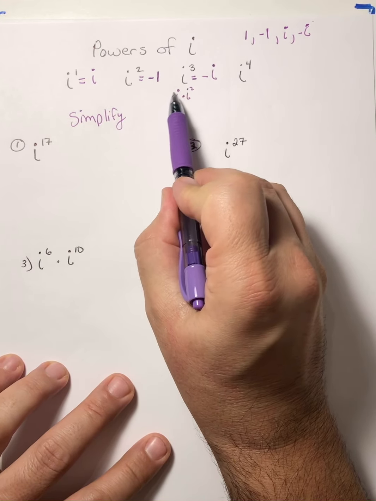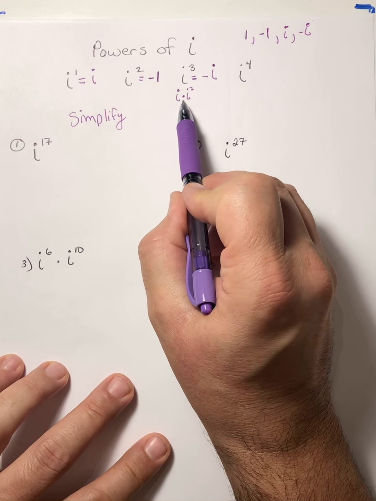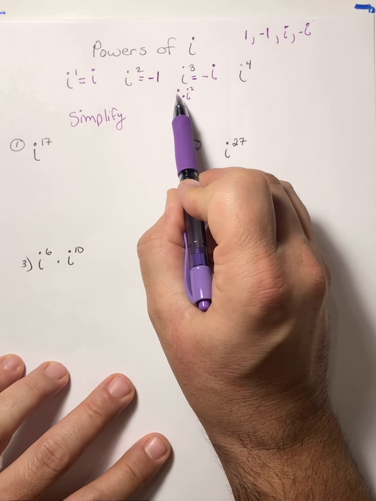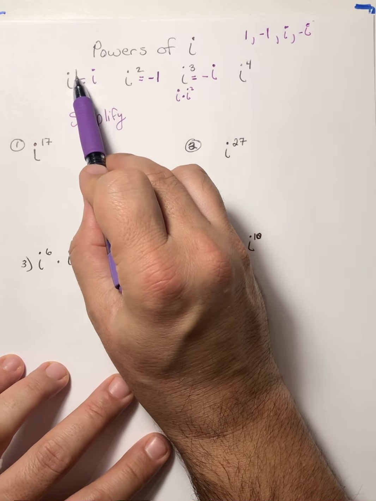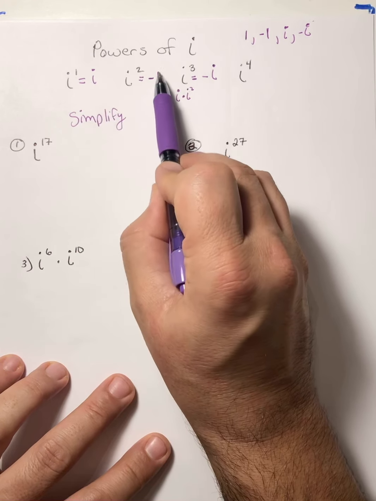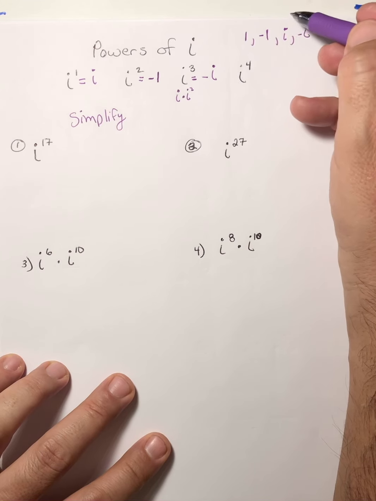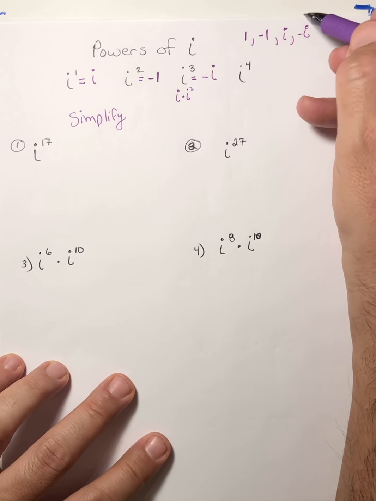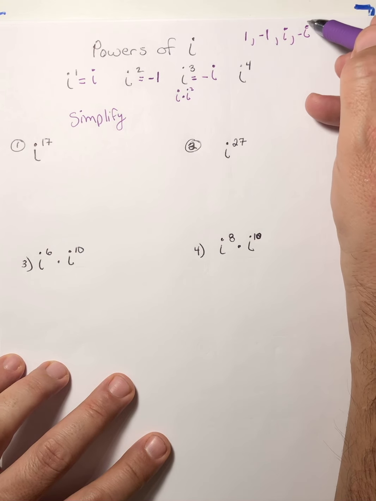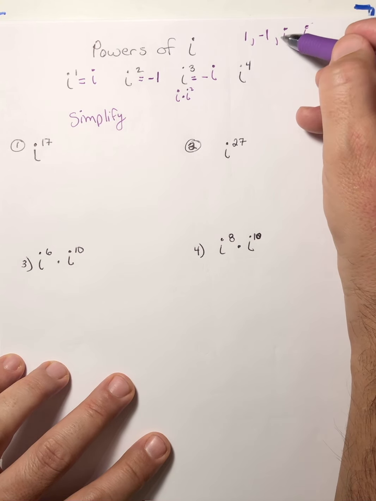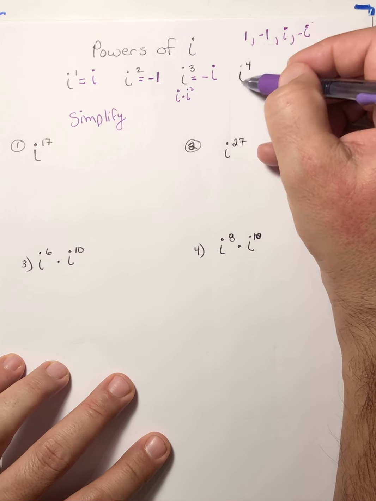Right, we add exponents. You guys have already been adding exponents before. I don't care that this is the letter I. Okay, I is just a variable. It's a special variable. We already talked about that. So I times I squared. I times negative 1 is negative I. So I have my 1, I have my negative I, we have, no, I don't have 1 yet. I'm sorry, I have negative 1, and I have my negative I. And I have I. I got these three right here. So that means I to the 4th is equal to negative 1.